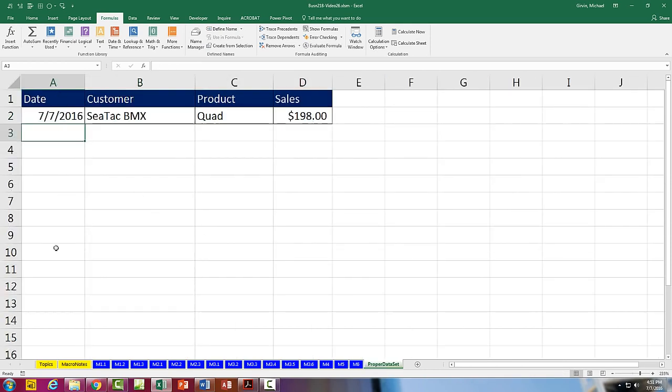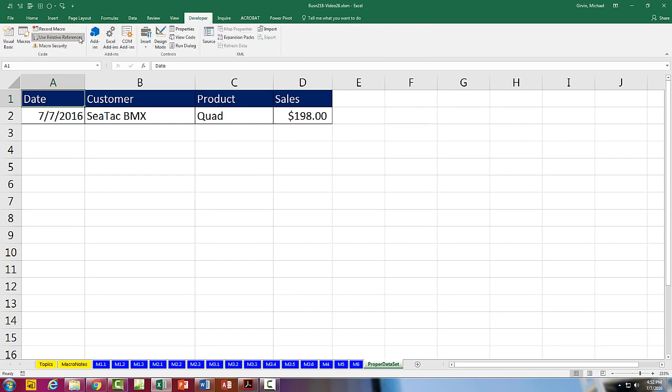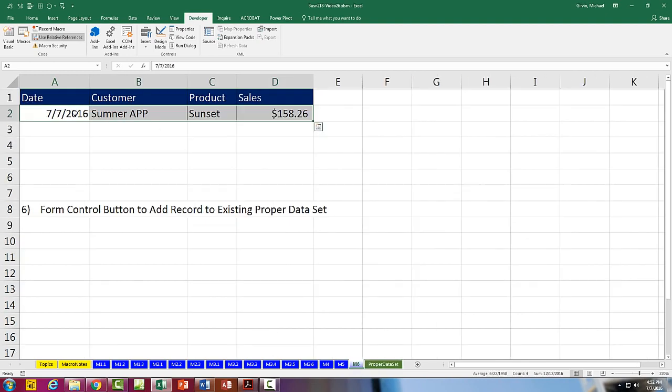But notice this is a variable height table. So we're always going to click in cell A1 and then use the keyboard Control Down Arrow and then switch over to our relative references and then offset 1 and paste. Then we're going to go back and clear it for the next record. And I'm going to start the macro assuming that our cursor can be anywhere. Our first step will be to highlight absolutely A2 to D2. Now I'm going to turn off relative references.